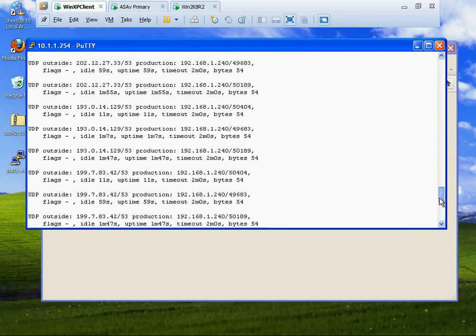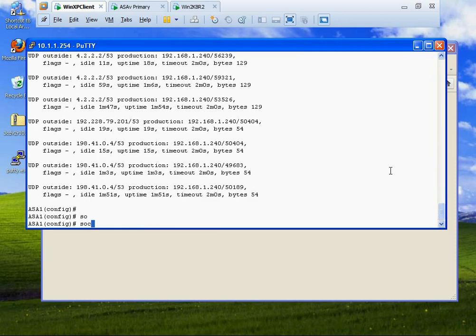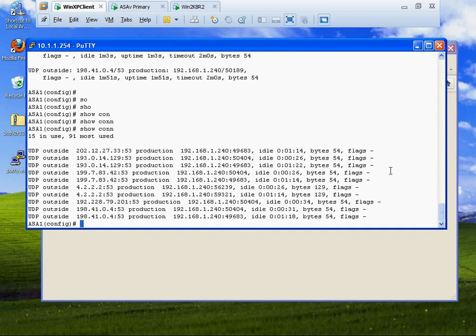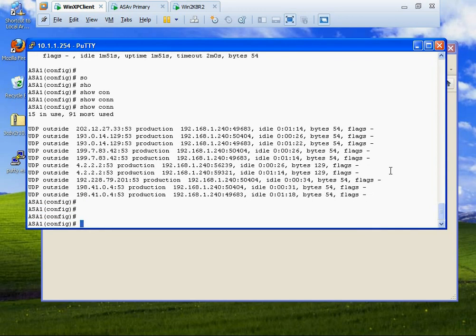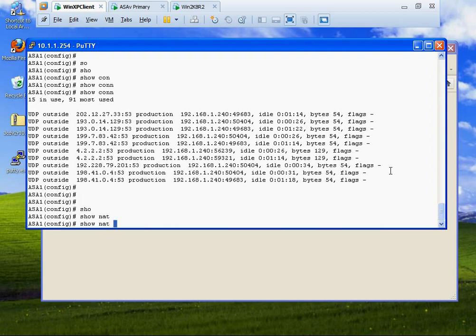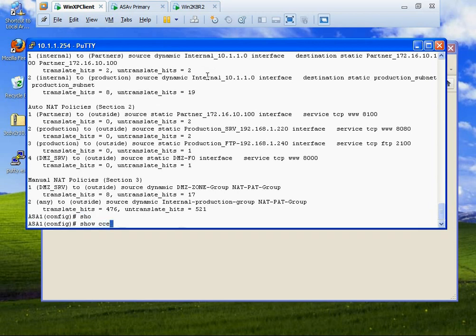That connection is closed, so it's removed, and I eventually won't be able to see it here as well. Okay, never mind. What we were supposed to check is show NAT, the translate and untranslate hit counts here, and show access list.